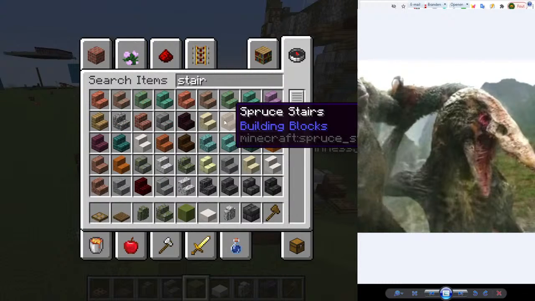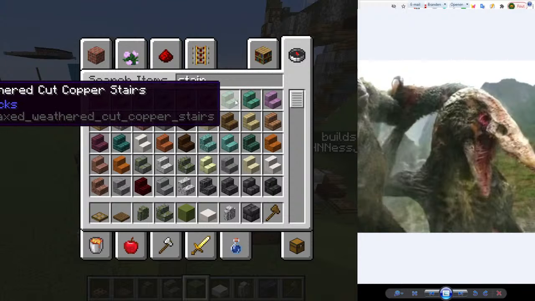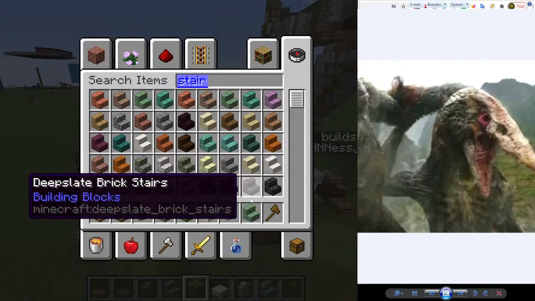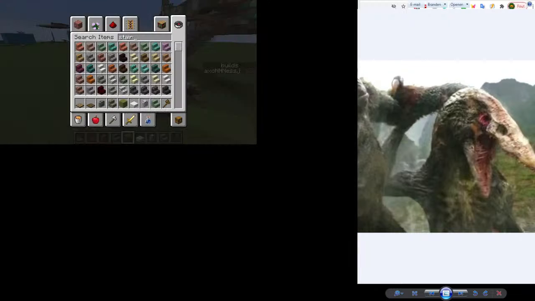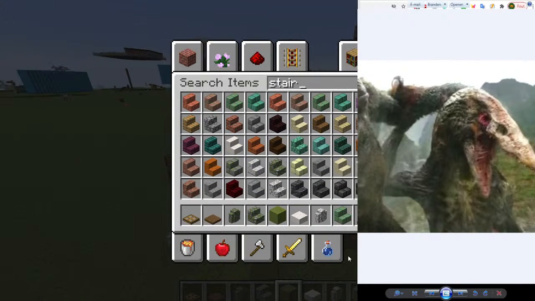Oh, but maybe we could go for the copper. And then the waxed one. Weathered. Oh, the text is falling a little bit out of the screen. Yeah, this is the waxed one. Okay.